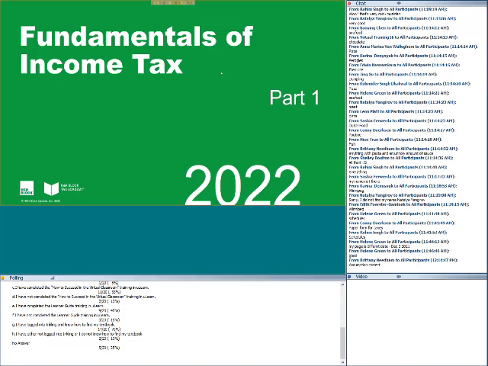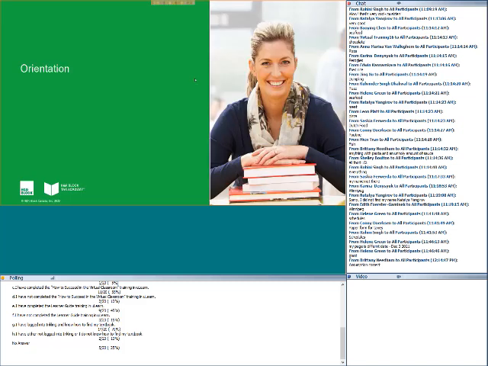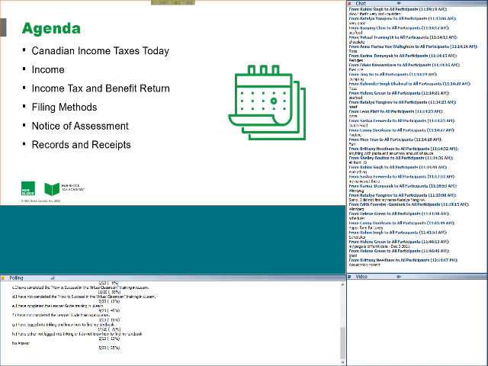So again, for those of you who are new and getting used to this yourself, every time the screen jumps around, you can now see my Fundamentals of Income Tax course. I'm going to jump ahead to where we want to be, which is the agenda. You can hover your mouse over the top. You're going to see a toolbar drop down from the top there. Pull out your participants window and your chat window. Those are the two that I want you to have. When you have those pulled out to the side, you will be able to participate with the chat in class as well. And if I have any questions that need yes or no answers, you'll be able to do that with the participant window.